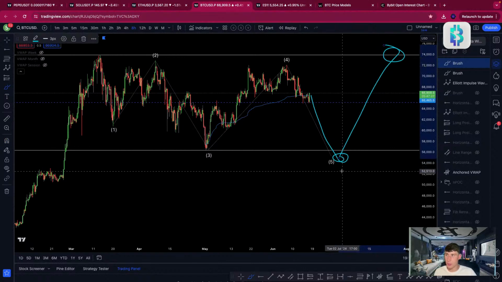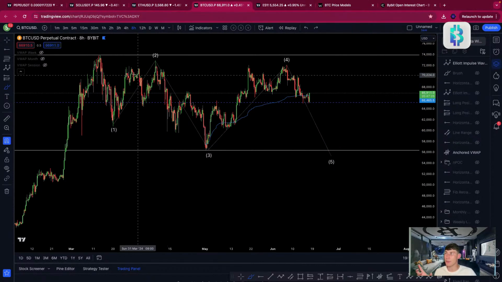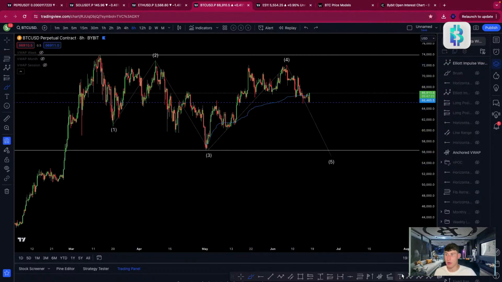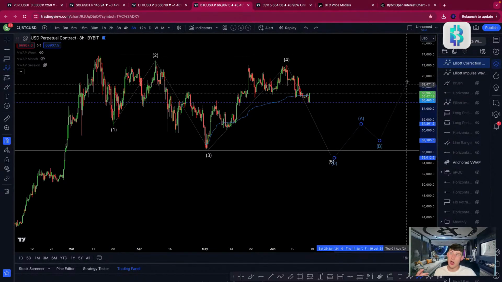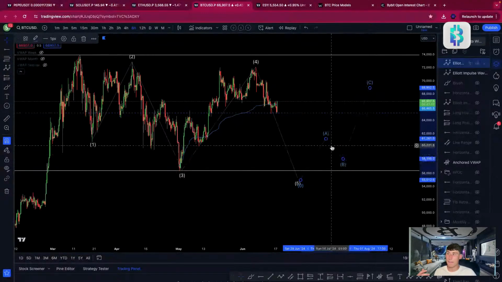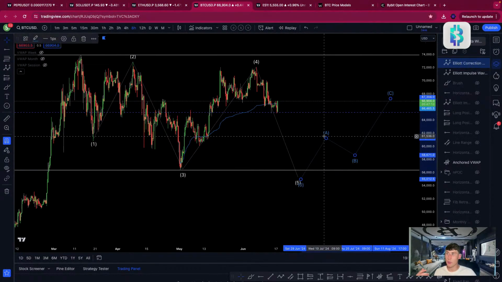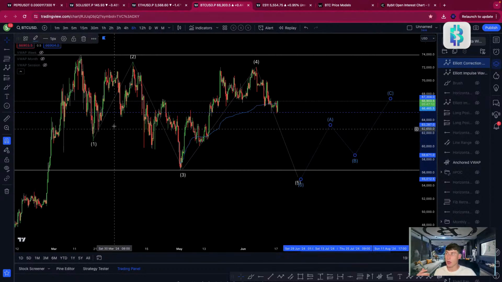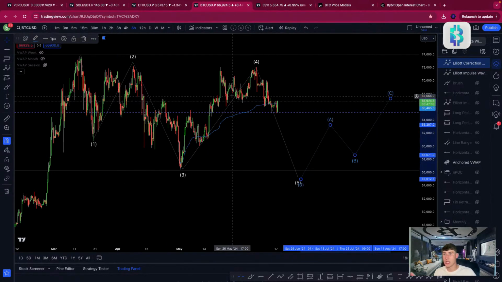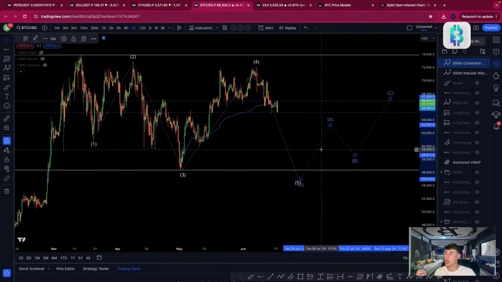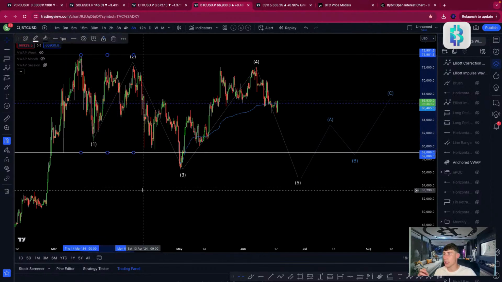That is what I will be looking for, because we understand that after a 1, 2, 3, 4, 5 Elliott wave count, whether bearish or bullish, the expectation is that we get an ABC correction. So I would be looking at a potential failed auction, exactly like we traded this failed auction here.